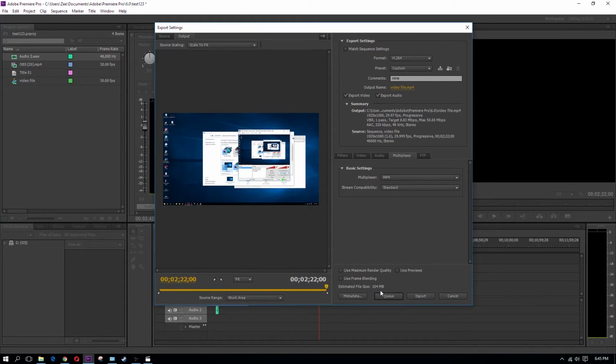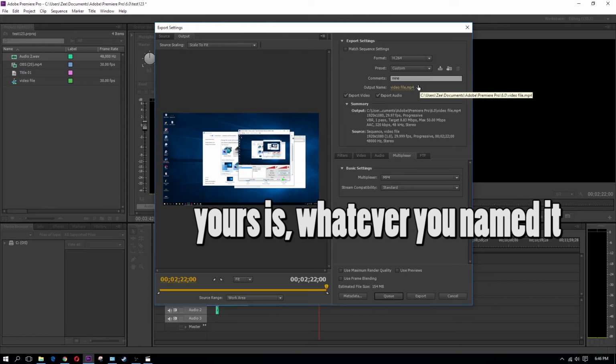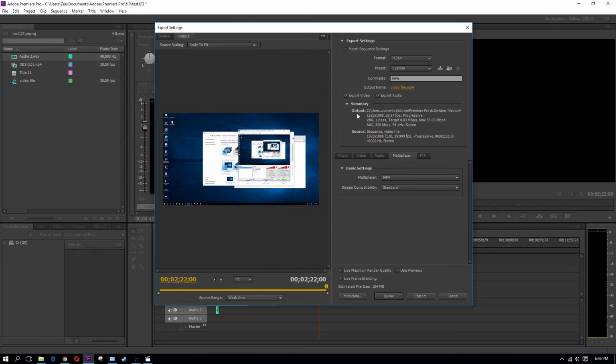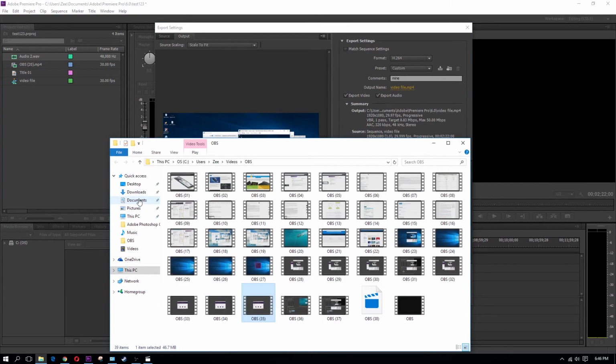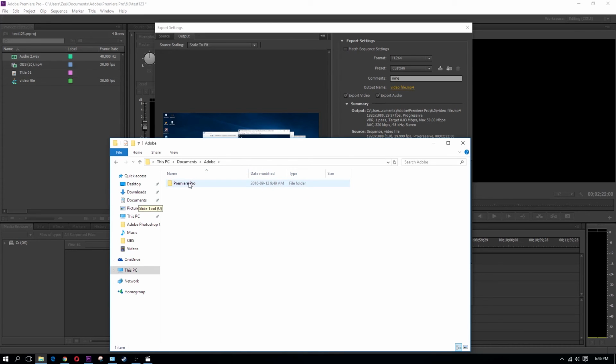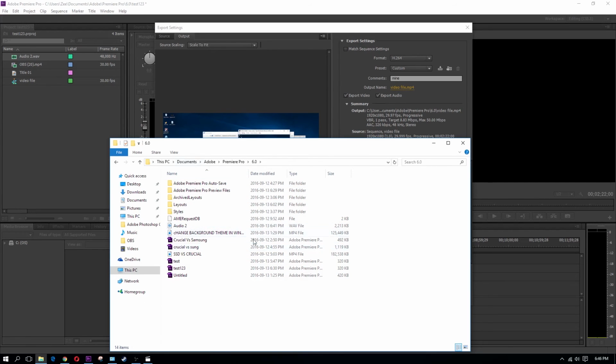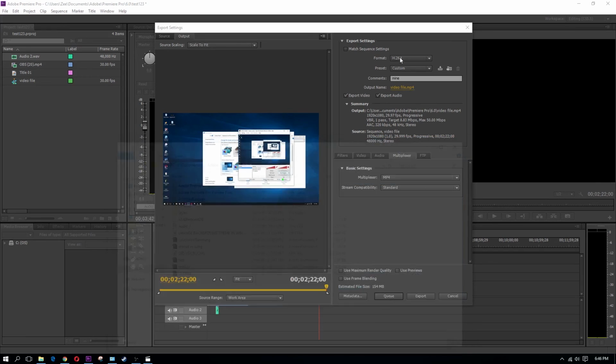Now, you will see it does say 154 megabytes, but that is wrong because I used OBS to record this video. It's going to be like 25 megabytes or something like that. So once you pretty much set all the settings there, you would just click on Export. Now I'm not going to click that because it's going to slow down everything. But before you click Export, make sure the output name is videofile.mp4. In case you're not sure where it's outputting to, you can see here where the file is going to be output. In Premiere Pro, this is the default location. So if you weren't sure where it is, you would click on Documents, Adobe, Premiere Pro 6.0, and that is where your file is going to be exported to, unless you've changed it somewhere.